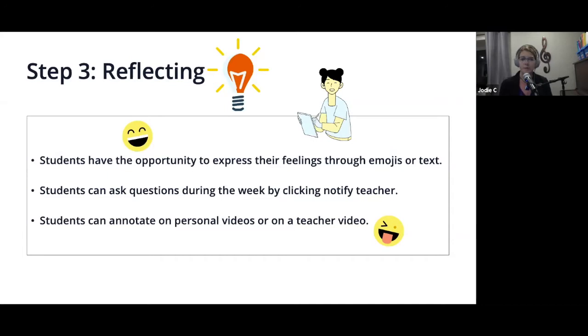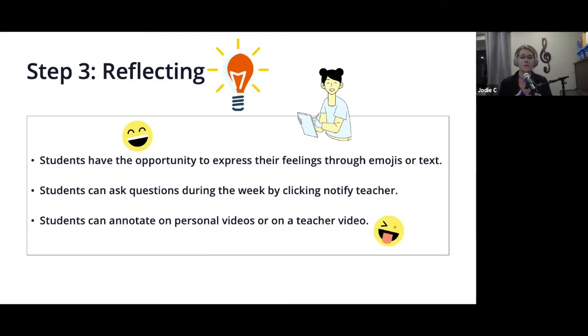The third step to developing great self-regulation is reflecting. So this makes us stand out as a really valuable tool. The students can actually click on emojis per task, so per practice session. They say, actually that didn't go so great and I don't feel great about that. Tomorrow my next step is going to be to improve measures 25 to 28, something like that. The student can also ask their teacher a question, so they can type into the comment box. They click Notify Teacher. The teacher gets a notification that lets them know a student has asked a question or wants them to look at it.